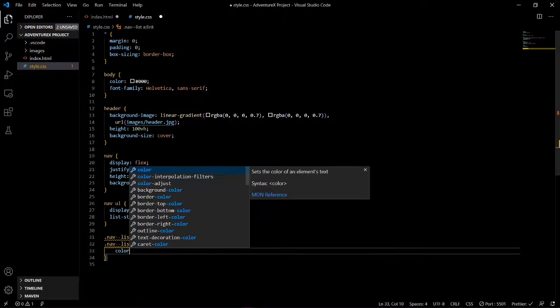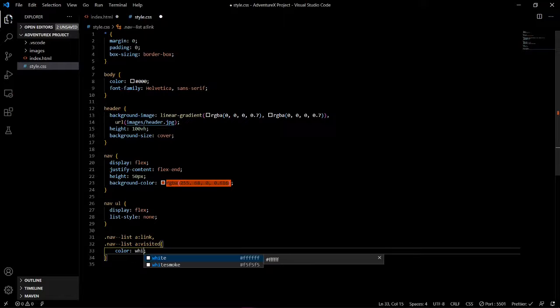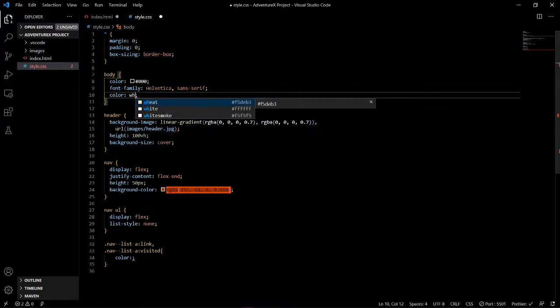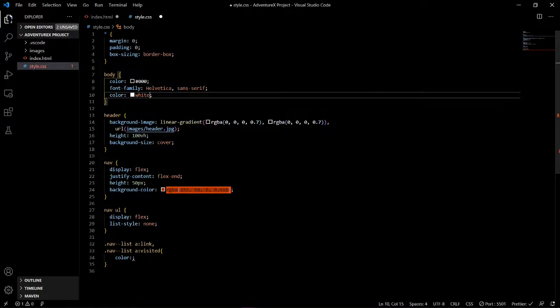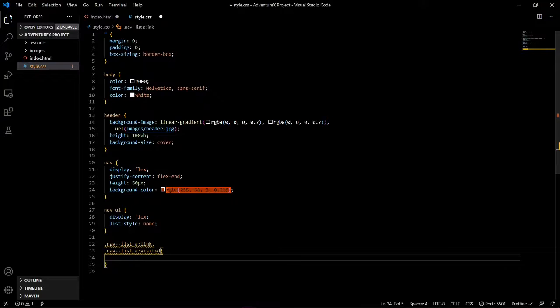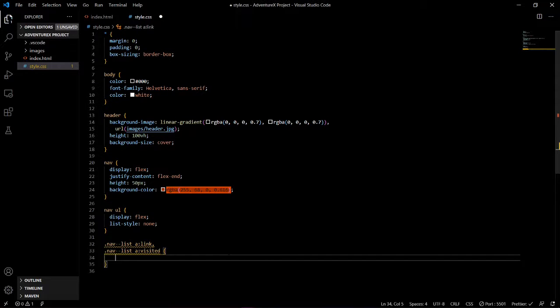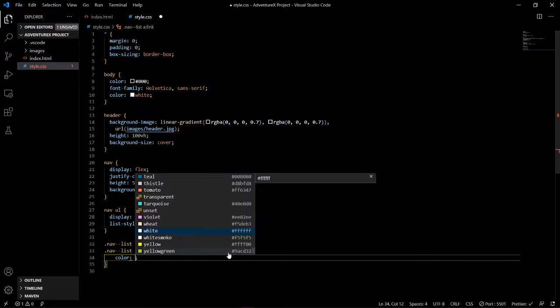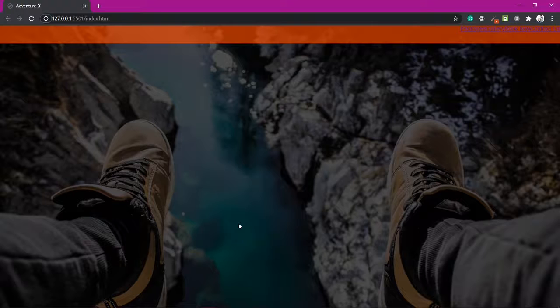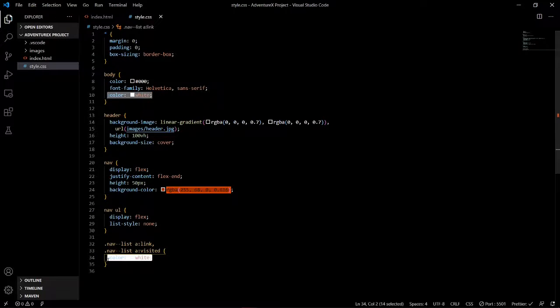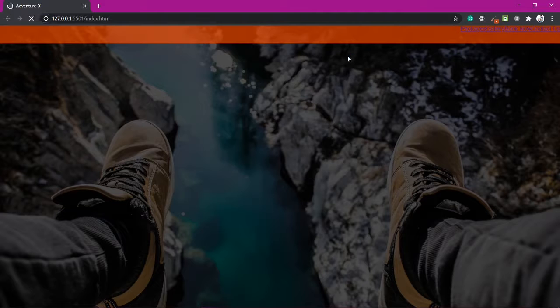The first thing we're gonna do is we are gonna set the color to white. Okay, what we can actually do is we can set the color of all the text on this by default to white. Okay, then I'm gonna change the path. So color white. Okay, now this should be working.